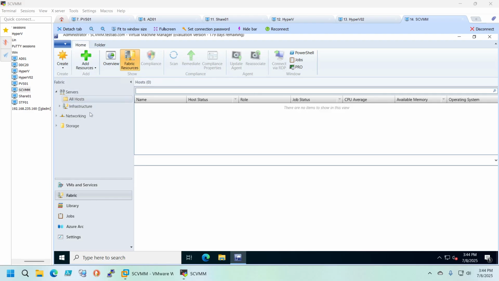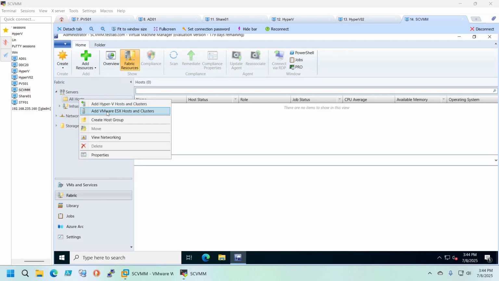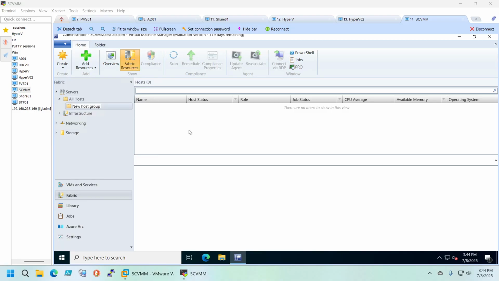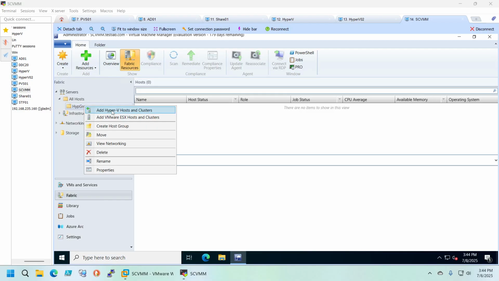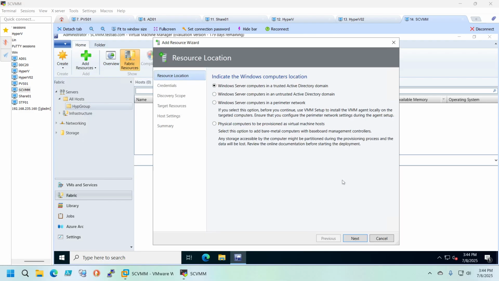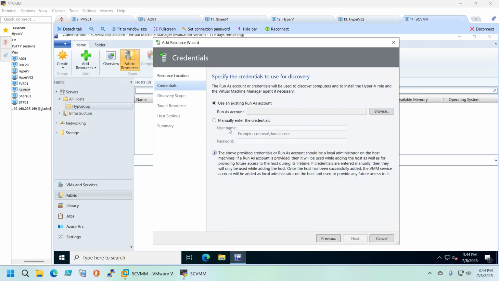Let's create a host group first. Okay, and let's add the cluster.